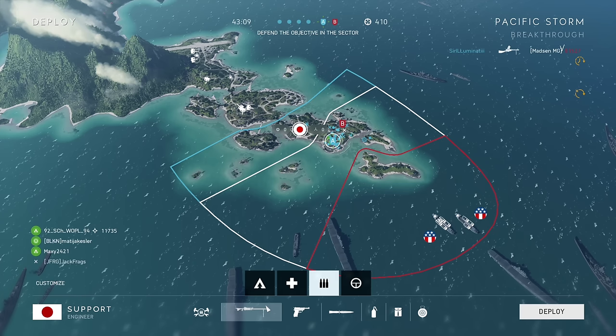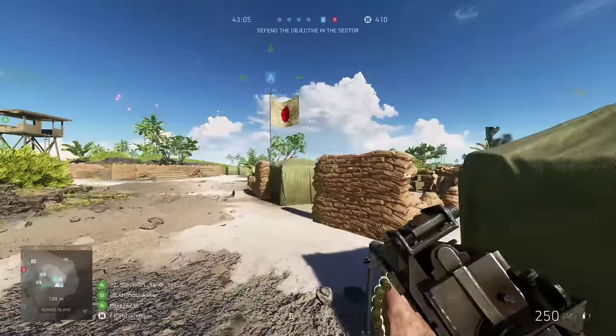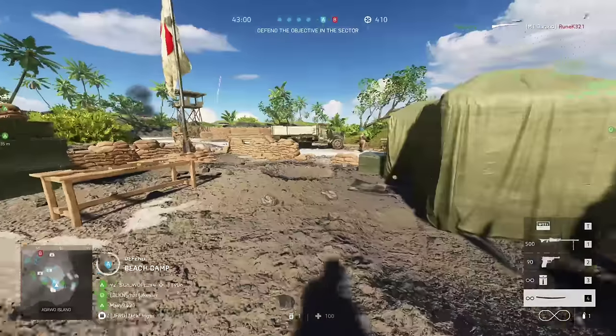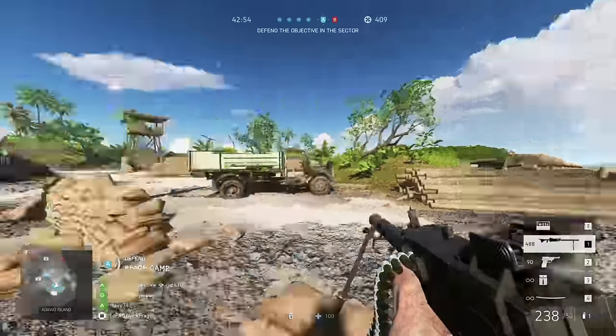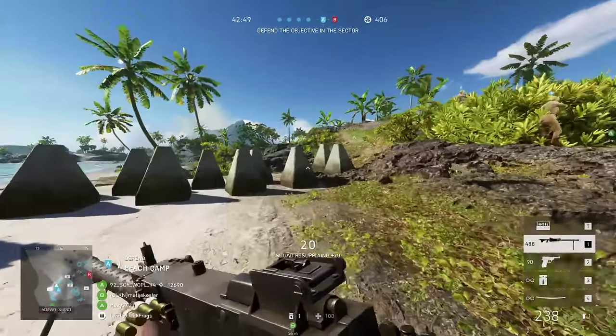What would be good? You see, the Browning. I need to use the Browning a bit. There's a tank over there. So the Browning in this game is an MMG.